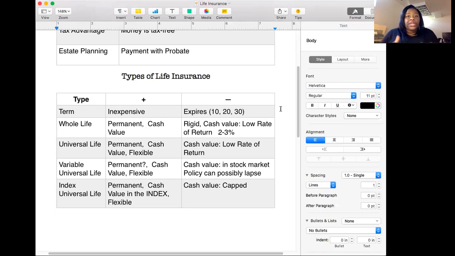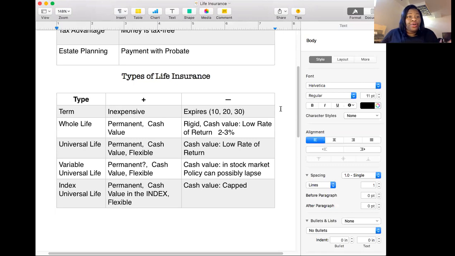But when you're really young, like for me, I'm in my 30s. In 30 years, I'll be 60. I will still be living, just based on genetic code, I'll ultimately still be living. And then I will not be able to give any of that money to my kids or grandkids as a beneficiary, because it will no longer be in existence. And you can also convert those to permanent at that time, but it's going to be extremely expensive.